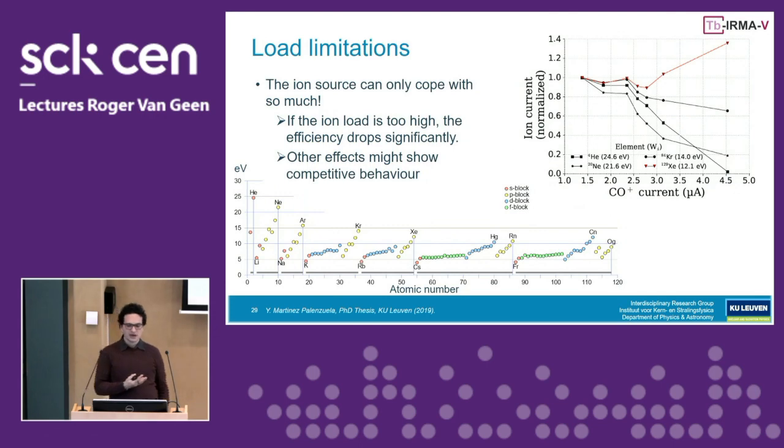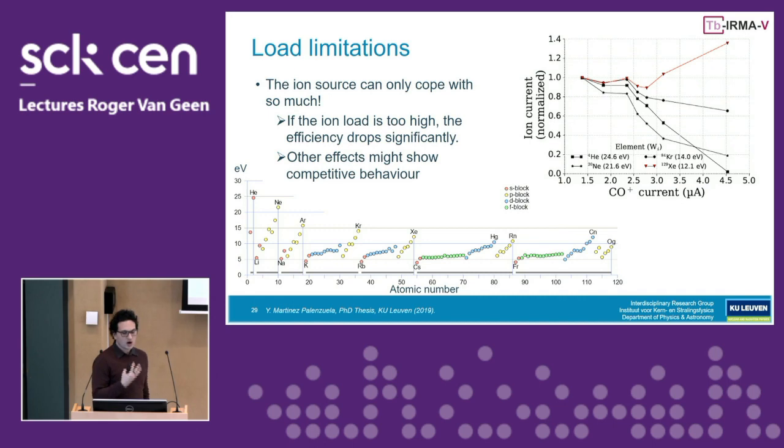Another aspect that Giselle observed with her study was the load limitation. This is something that is very commonly known with ion sources. It's not because you put more atoms in that you're going to get more ions out. And this is a crucial issue when you're trying to produce a high-intensity ISOL facility. You will choke on your ion source. There is only so much that mouth can give out. And if you try to pour more, well, this is not a goose. It's not going to give you more. So, if the ion load is too high, your efficiency drops. And we've seen how crucial the efficiency is.